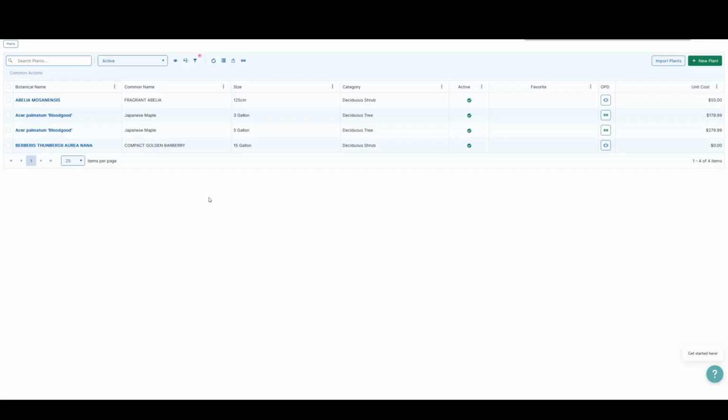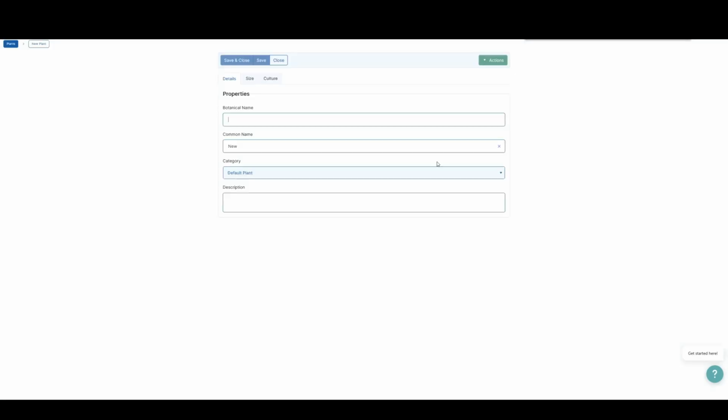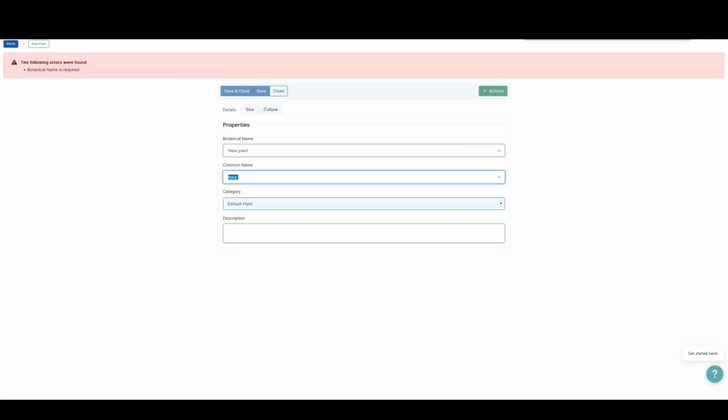So once again, if you're new to Creator and you haven't used the label manager before, you're going to have a blank list of custom plants. So the easiest way to add just one new plant is go right here, click the green New Plant button, and then just type in the name of the plant that you want.